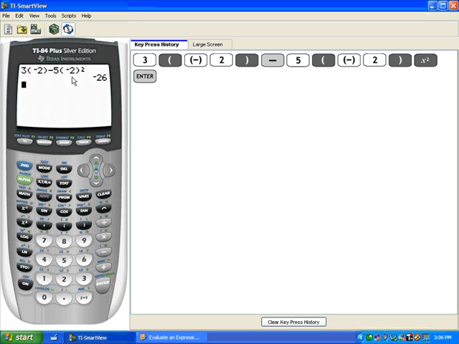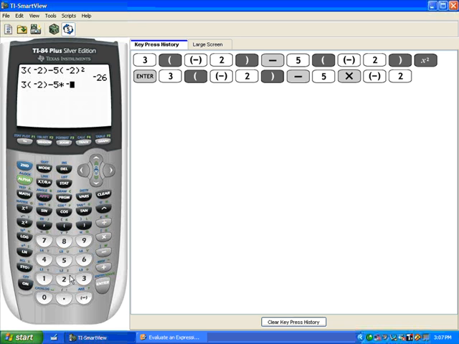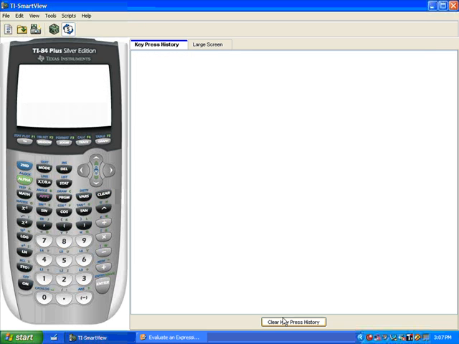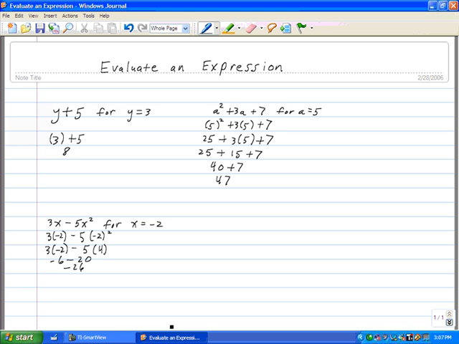If these parentheses weren't used, if we type it in, just leaving out one set of parentheses or the other, then things would not be done in the correct order. As a matter of fact, the negative would not be squared as appropriate. And we can just try that and see that just by forgetting one set of parentheses, this is going to give us a different result. As a matter of fact, it's going to give us an incorrect result. So those parentheses are going to be needed every time you make a substitution.